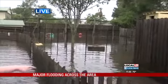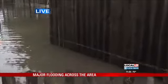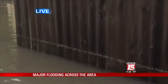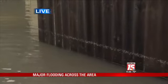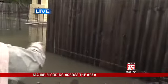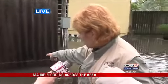And you showed us this water line over here. Melvin, if you see this water line on this fence, this is where the water was just a couple hours ago? Well, what they told us after the hurricanes with FEMA is, if you take that water line and you go up about 12 to 18 inches, that's how high the water was, and then it settled on that line right there, and now it is going down. As you see, it's dropped another 5 inches, and there's another 4 inches underneath that.